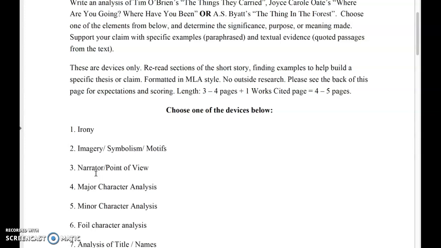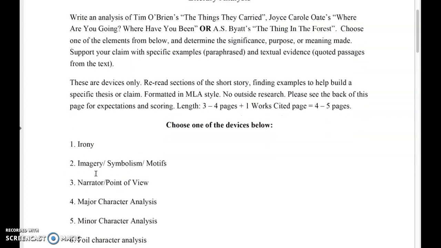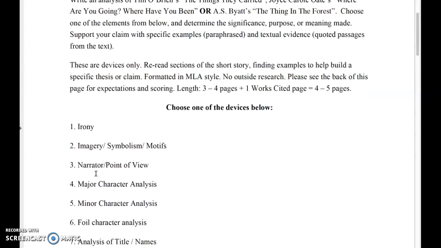So take a look at this, and I want to introduce this now because I want you guys to keep this in mind as we go through the readings, as you do your own personal reading, as you listen to the lecture, as we move through this, as you work on your discussion boards. I want you to take an opportunity to think about all of this and know the end goal of everything is to write a literary analysis. So keep that in the back of your mind as we move through the next couple of weeks in Unit 2.